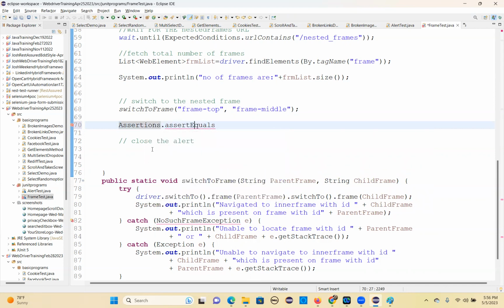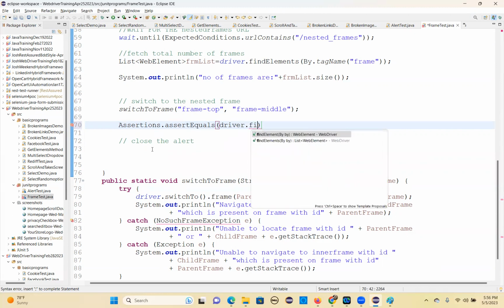Assertions dot assert equals. In TestNG we have an Assert class, and here the Assertions class is there. That's a confusion. Both are doing the same behavior, but they are differentiating JUnit and TestNG.